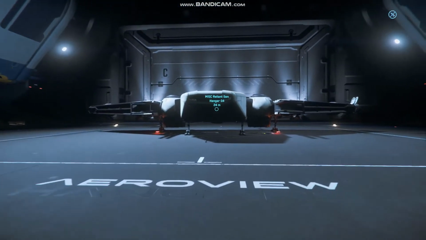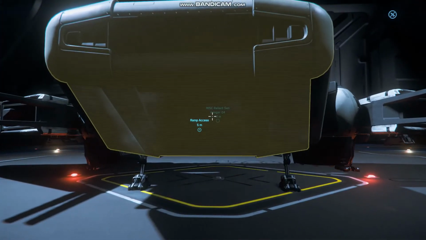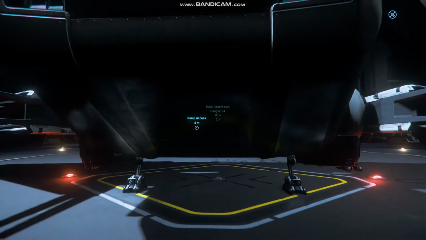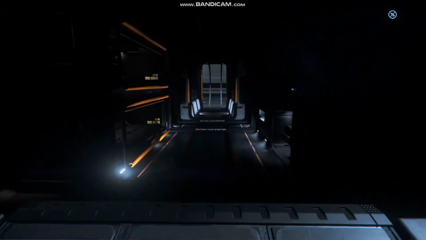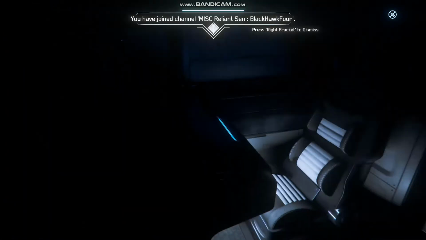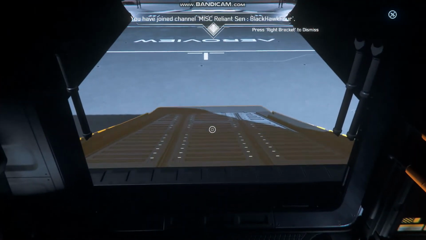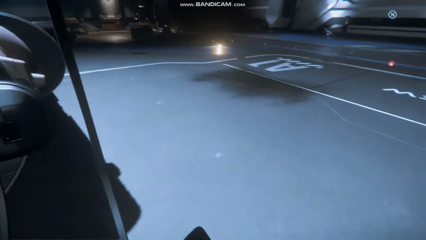So this is the Reliant Sen, one of my personal favorite ships in the game that I have so far anyway. It's not fully functional yet because it's meant to be kind of a science exploration ship, and those gameplay avenues aren't really in the game yet, but I still like the look of it.